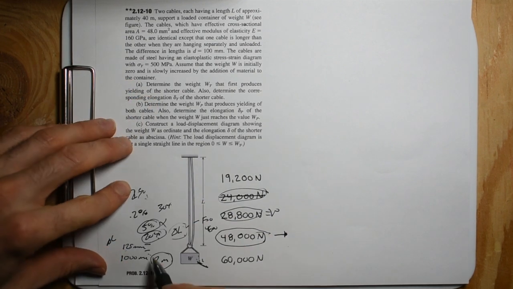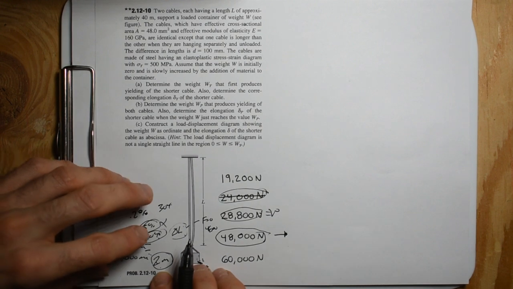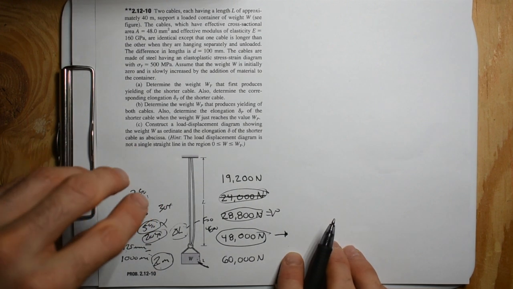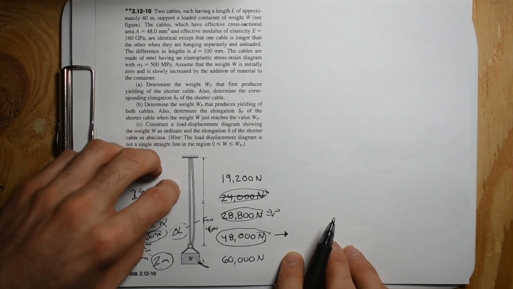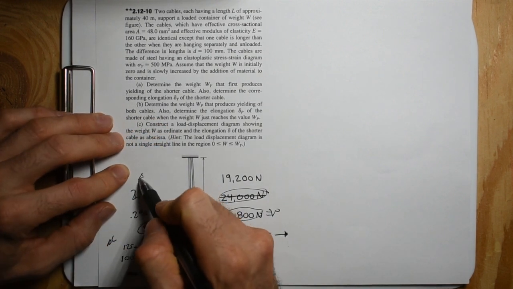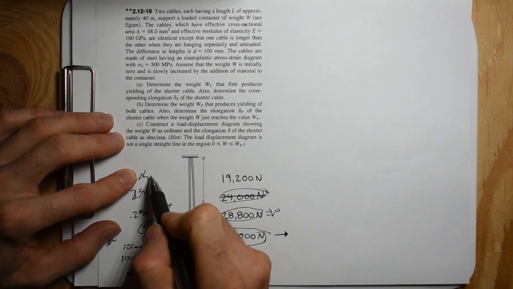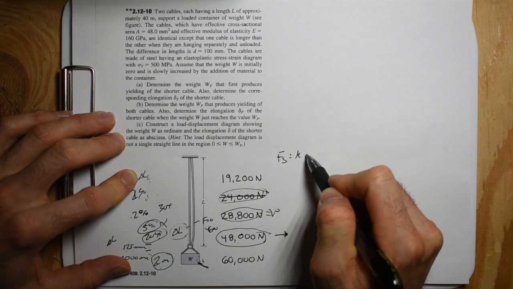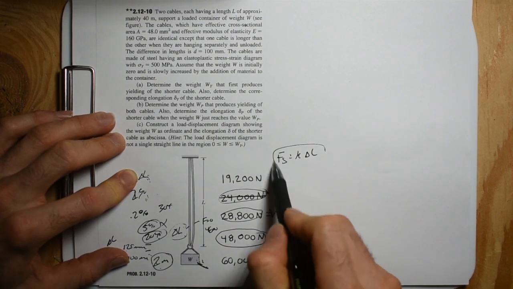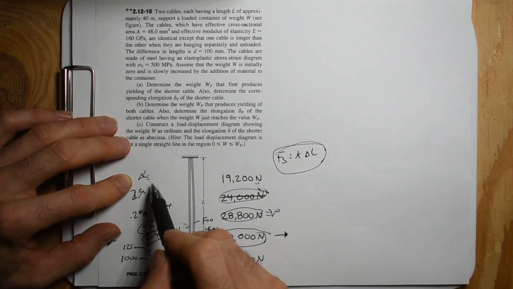So just doing those mental math calculations in your head, like, whoa, because we're so wrapped up into this elastic. We're trying not to kill people. But yeah, those changes in length are real small. The cool thing is we use those small changes in length for the force of the spring, K times the change in length. We use that spring equation to find these forces, which is great.